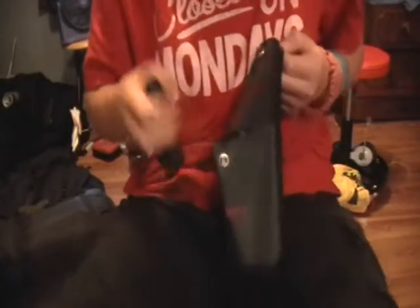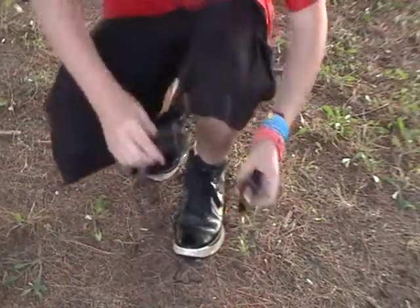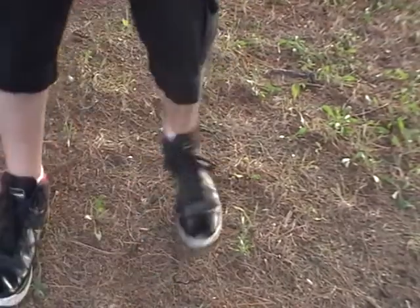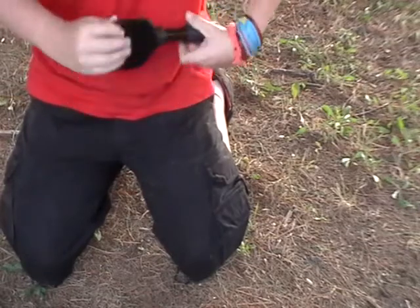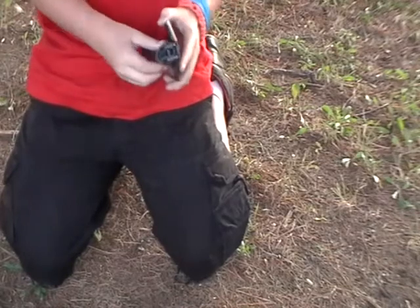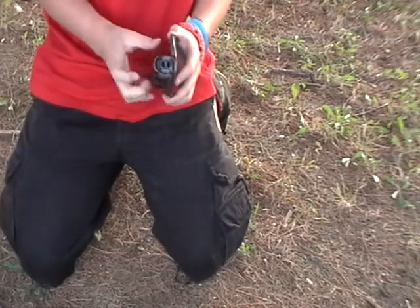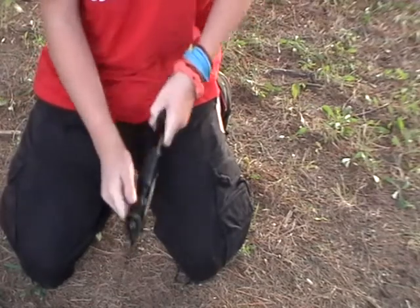I'll go ahead and get to a demonstration outside. If the lighting is bad, I'm sorry — I can't really do anything, it's a bit late, it's like 8 o'clock. I'm going to go outside now. Okay guys, I'm outside now and I'm going to do a little demonstration. If you hear cars, it's because I live really close to a road. Basically I'm just going to dig a little fire cut. I've got to screw it up, then unscrew this little tiny knob in the middle, and then screw back up after I've got my shovel out.